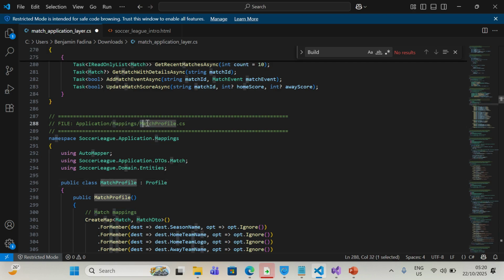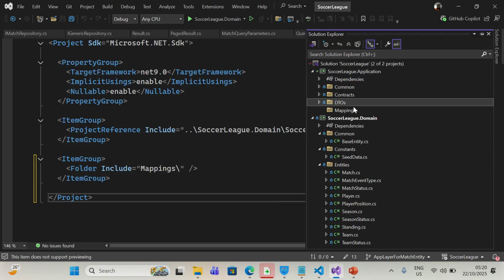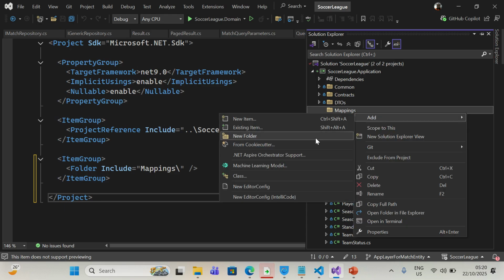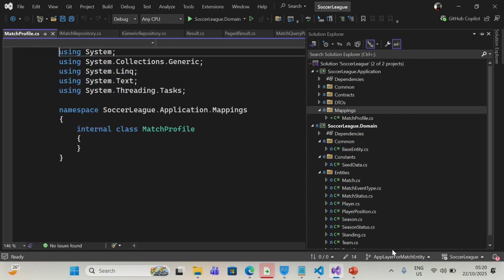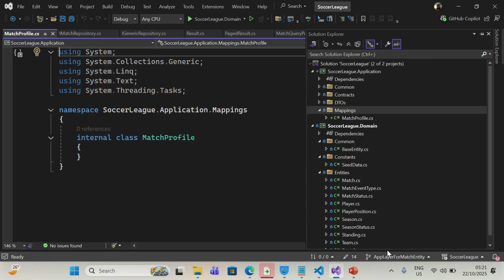And inside mappings, I'm going to create another class called match profile. Add class, matchprofile.cs.